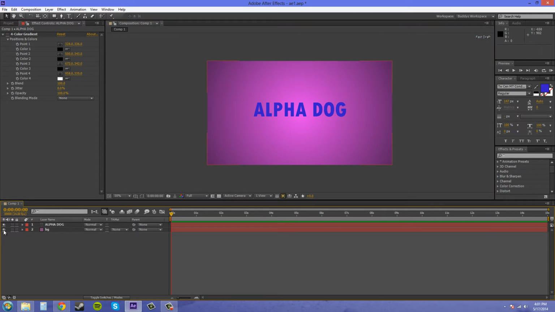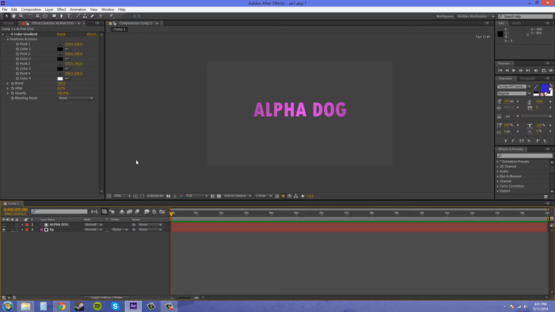So I will put it back onto the RGB here so we can see. I'm going to enable my layer again, and I'm going to show you how the alpha works on this. Color does not matter when you're working with text with an alpha. I'm going to come down to this drop down menu here, and make sure that your text is on top of your background. I'm going to come down to alpha matte, and we're going to see that the alpha picked up what was underneath it, which was the background layer, and everything else was cut out. That's called a matte.